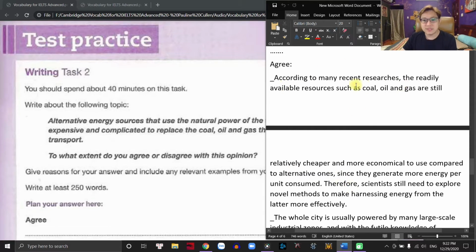Dựa vào nhiều nghiên cứu gần đây, có thể đây là một cái ý mình xạo cũng được. You can actually make up stories like this. It doesn't matter as long as the logic matches between the ideas. You can make up, you can lie about it. It doesn't matter because IELTS doesn't test your knowledge. I mean, they do not test your common knowledge. They test your language skill. So you can totally lie about this one. You can just make up a story about this one.